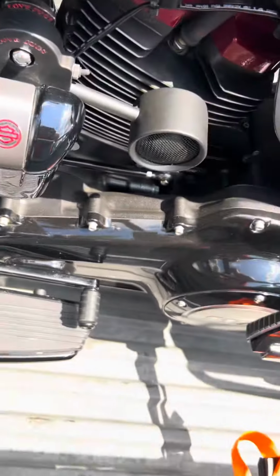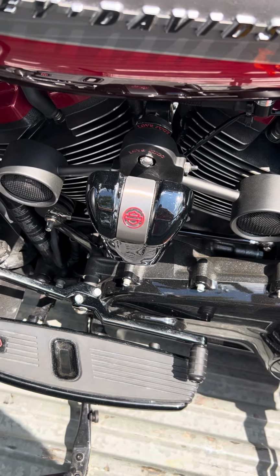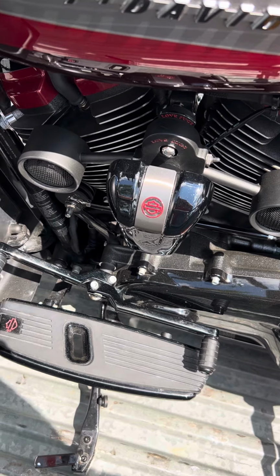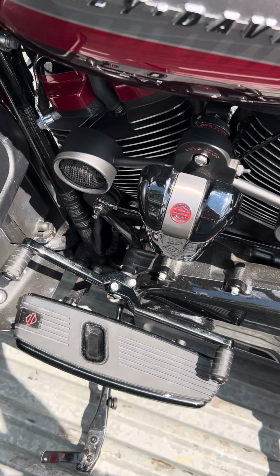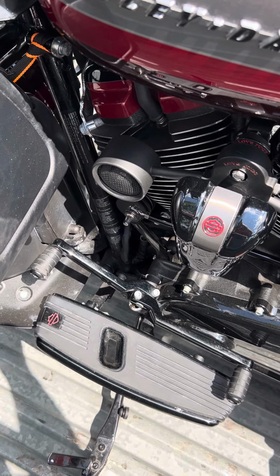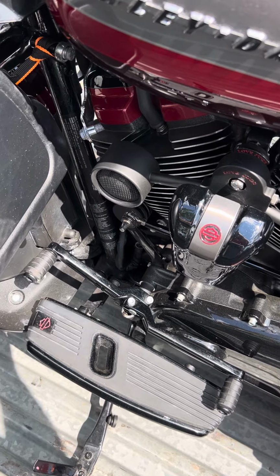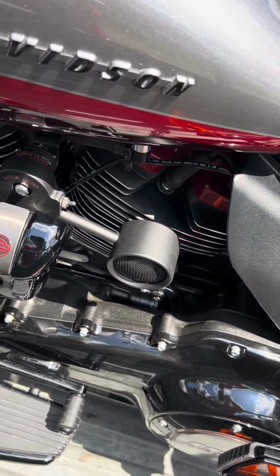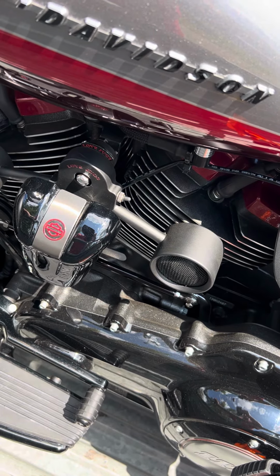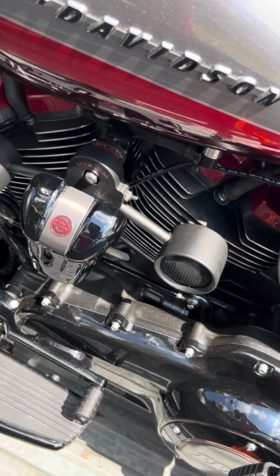I rode with somebody at Bike Week here last week down in Gettysburg, and he had a Street Glide with a 128 kit, and it kept derating, so to speak, pulling timing around like it was hot out. It was running bad, but he had gauges up on his tuner. It was 370 degrees, and when we got to one of the stops on a poker run, I had the infrared heat gun. I hit his the same place I hit mine, on top of the head by the spark plug. His heads were at 340 degrees, and mine were at 190.